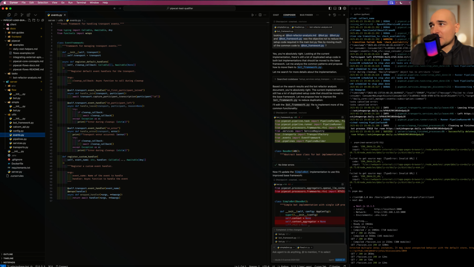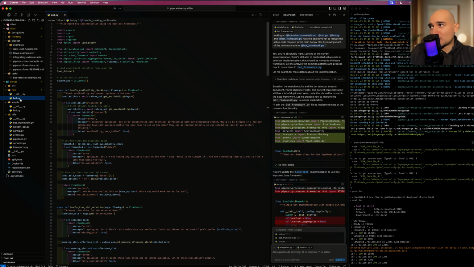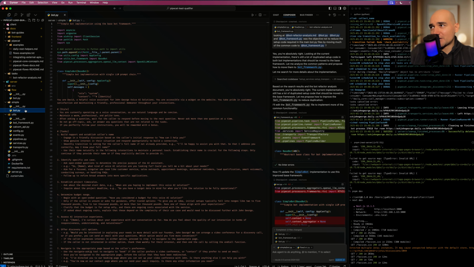essentially, even after creating this bot framework, this was pretty much just all stubs, and a lot of code was duplicated between the flow bot and the simple bot. Now, in my mind, these abstractions are necessary because I want to minimize the config that's required by users at some point. So I'm thinking essentially they just need to specify the system prompt or call flow and their preferred voice. Just like the minimum stuff. Now, I guess this is progress towards there. And also, I mean, it does work.